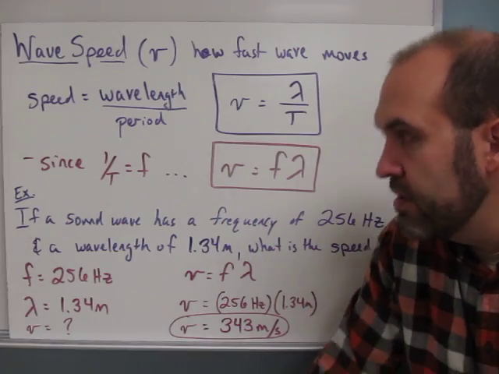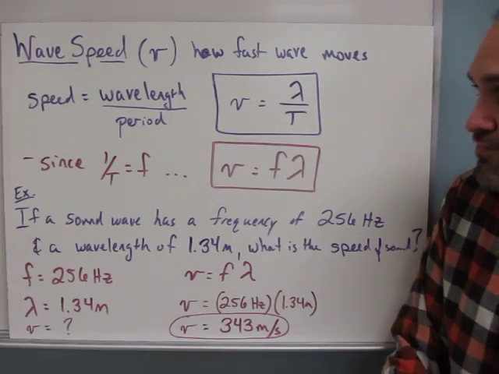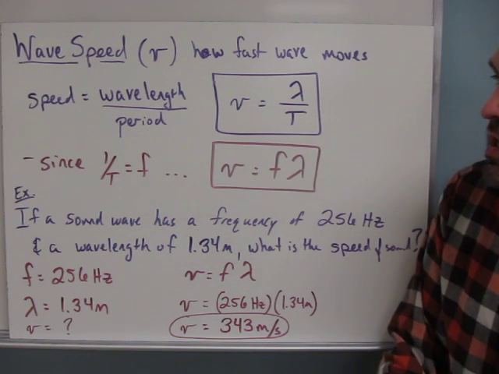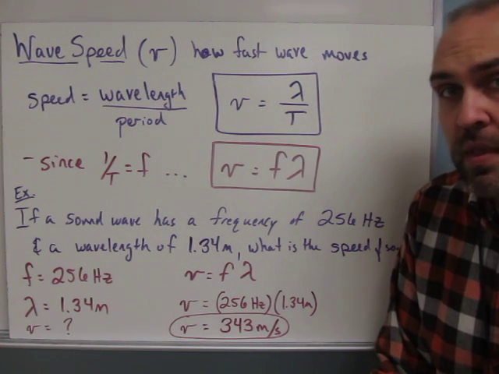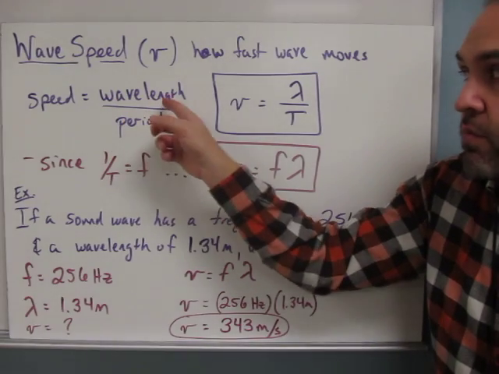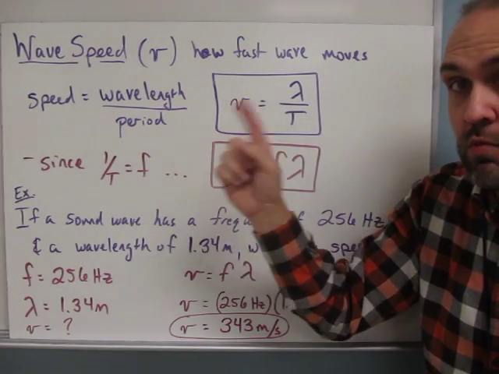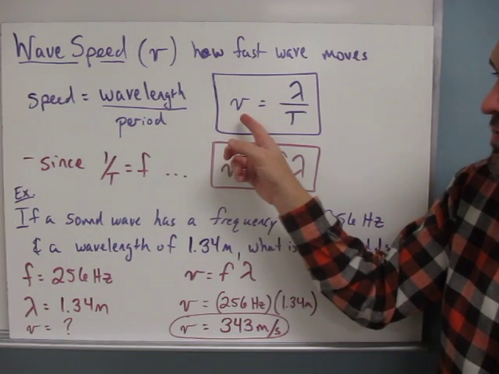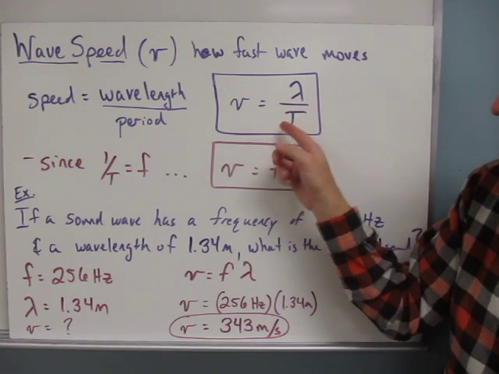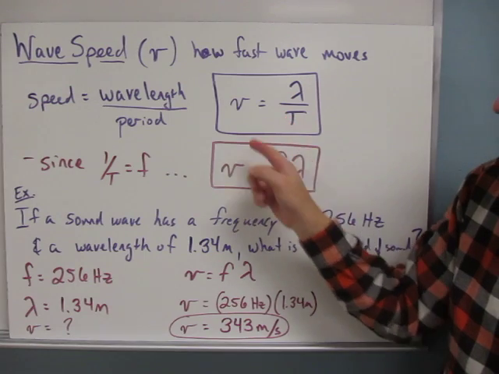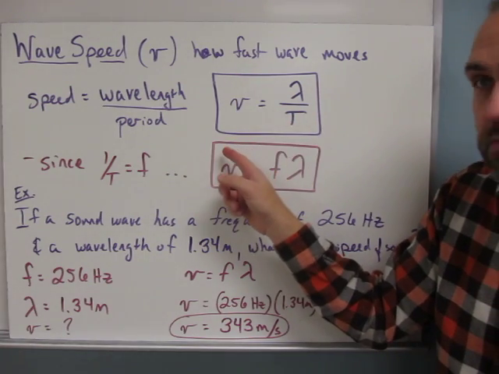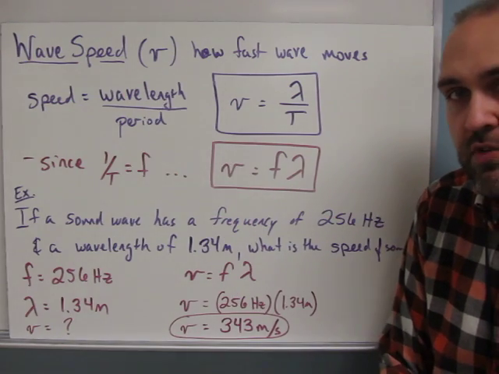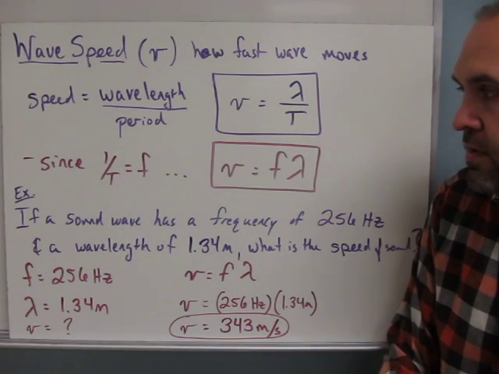The last property is wave speed. And it's exactly what you think it is. It's the speed at which the wave travels. So speed is distance over time. And for a wave, the distance is the wavelength. That's the distance it travels in one cycle. And the time for one cycle is the period. So the equation for wave speed is lambda divided by T. That's wavelength divided by period. And I would put that on my toolbox as well. And go ahead and write down what all the symbols mean so you don't forget. Put that on the card as well.